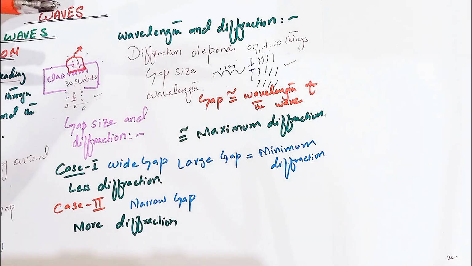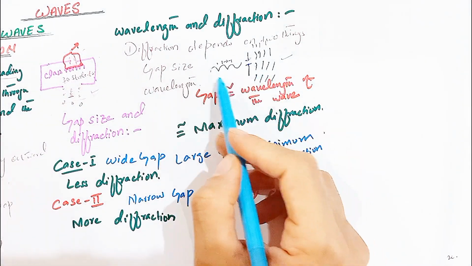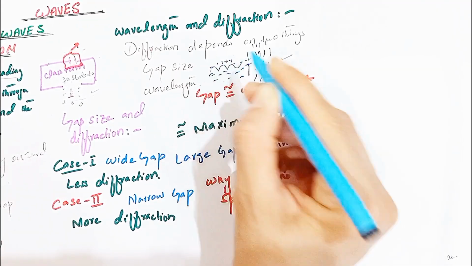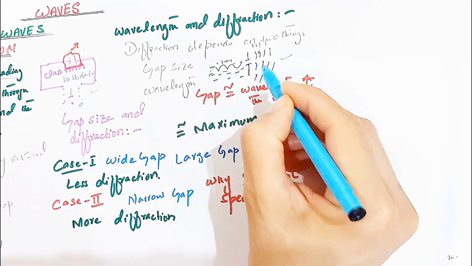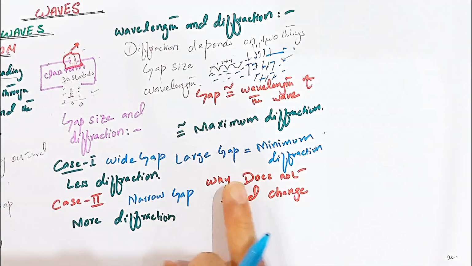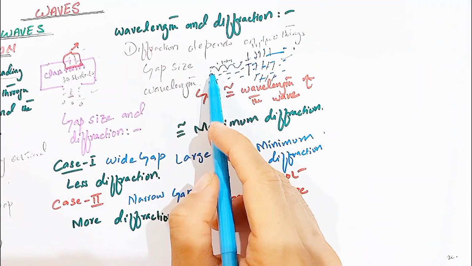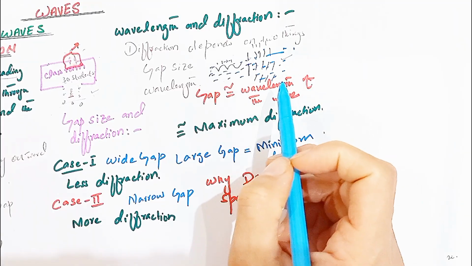The next topic we discuss here is why the speed does not change. Before the gap, the wave is traveling in water. Here we suppose that these are water waves. After the gap, where is it traveling? It's traveling also in the water. The medium is the same. Speed is only changed when we change the medium. In the case of diffraction, the wave is traveling in water before the diffraction, and after the diffraction it also moves in water. So the medium is not changed.